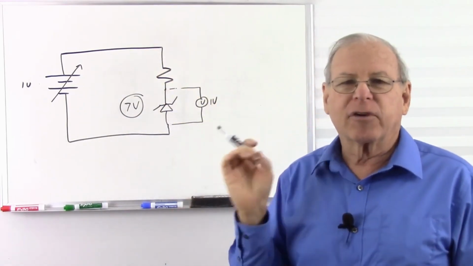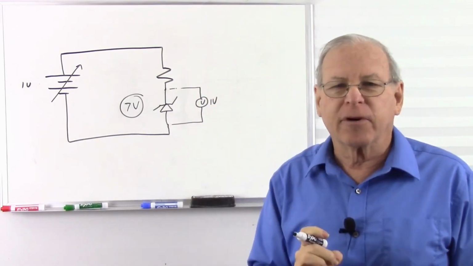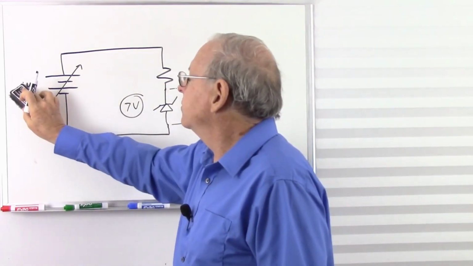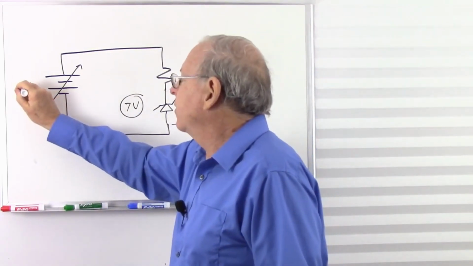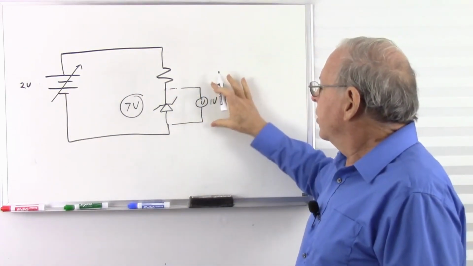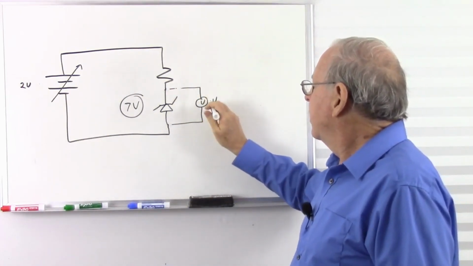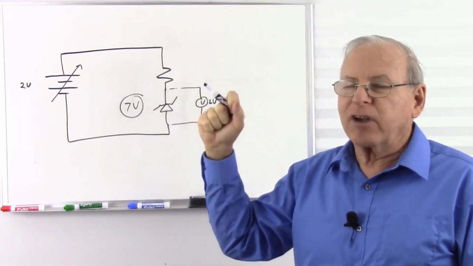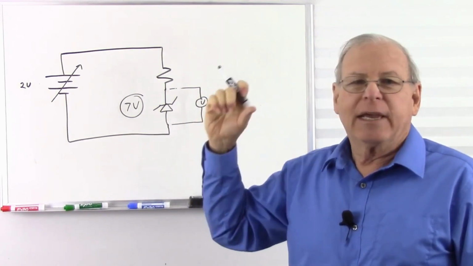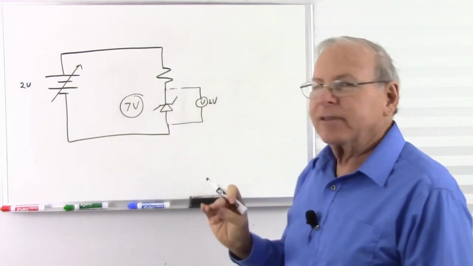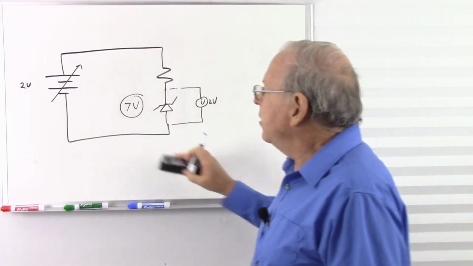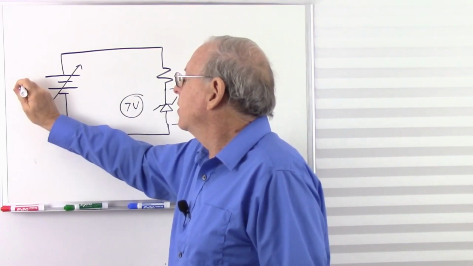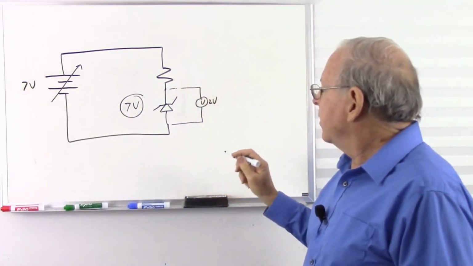And the little green man says, sorry, boss, I can't give you what you don't give me first. I can only give you 1 volt. Let's crank it up to 2 volts. Is that going to change anything? Well, this is going to go up to 2 volts. So the little green man sees his voltmeter go up to 2 volts, so he's going to crank his resistance as high as it'll go, trying to get it up to 7 volts. He's not going to be able to do it. Sorry, boss, that's all I can give you. So that continues all the way up to its rated voltage. So let's put this at 7 volts. So what's going to happen?